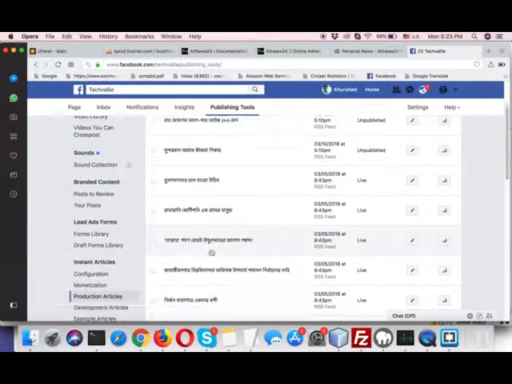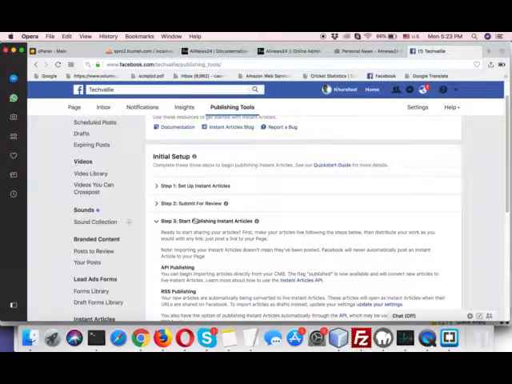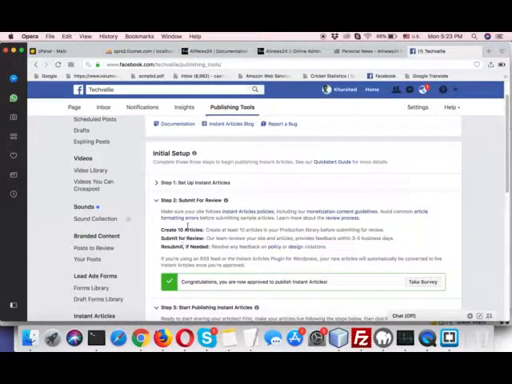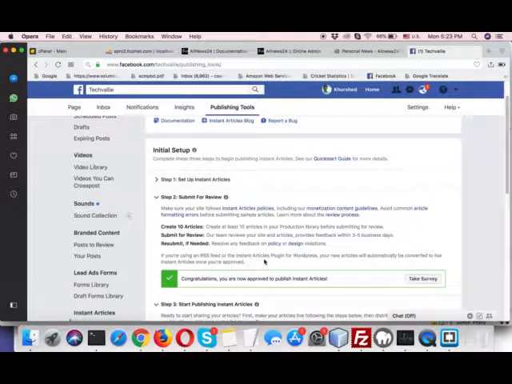After this, the second step is submit for review. Facebook requires a minimum of 10 articles for the first-time review, and if your feed is okay, Facebook will take 2 to 3 days.